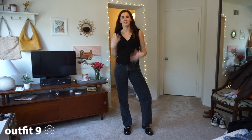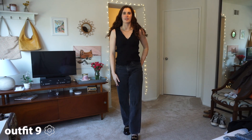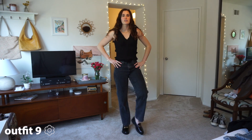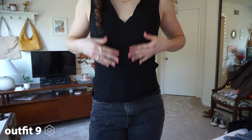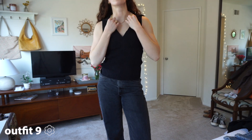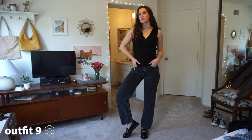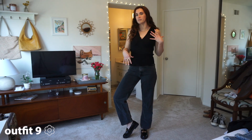When in doubt, I usually go with all black — I just think it looks expensive and classy in a weird way. I have low-rise Levi's jeans on with my loafers and this top I thrifted. It has some ribbing, a certain cut, and a little collar. So here is another cute casual spring outfit that's a little more elevated.